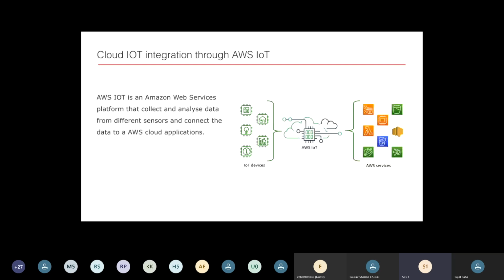Suppose AWS IoT is also one of the cloud IoT integrated platforms. On one side you have the different IoT devices, and on different IoT devices different topics are there. On the other hand, whatever IoT data you are getting, you are not going to send those data to the customers directly. You are sending those data after processing it. Sometimes, as I already told, the entire data may not be the corrected data or the filtered data. You need to filter the entire data, so you have to go through the filtration process.